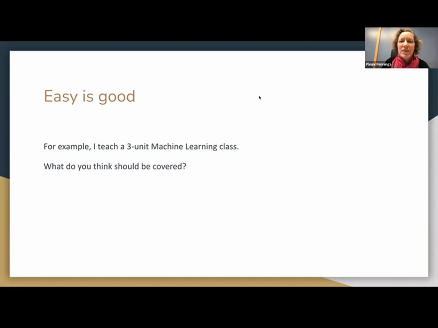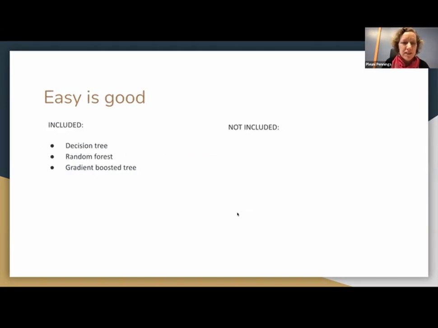Okay, cool. So, I think honestly, if you're assigned to teach a class like that, there's a lot of decisions to be made. What I did is I decided to focus on the simplest machine learning approaches. So I basically spend most of the semester on decision trees, random forests, and then a little bit about gradient boosted trees.